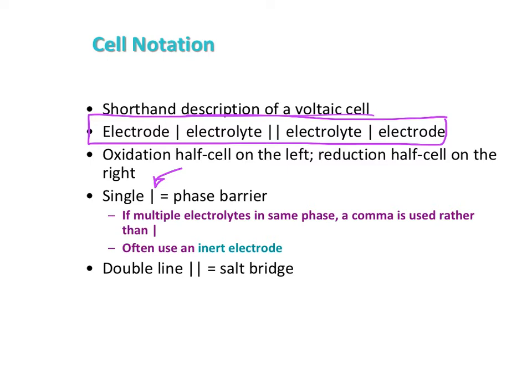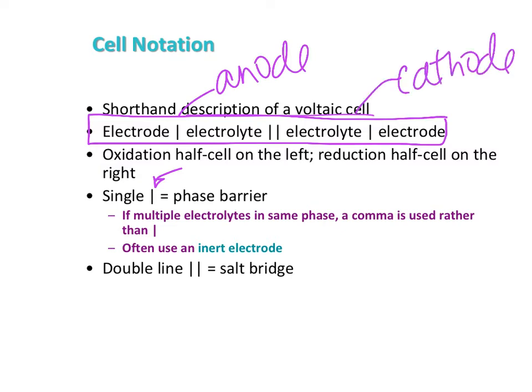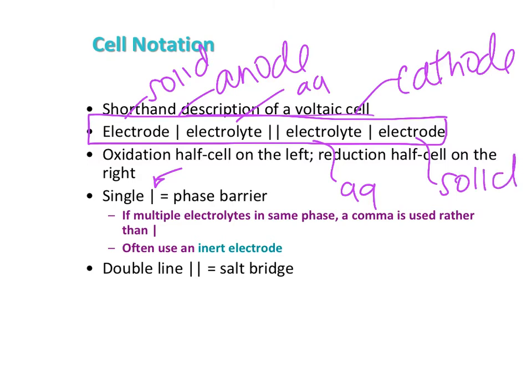So typically the way that it'll work, and most likely for any of these cells, you'll have your anode on this side, and then you will have your cathode on this side. At your anode, you will have your solid first as your electrode, and your electrolyte will be aqueous. Obviously, electrolytes are aqueous, now that I'm saying that. And then first you will have your aqueous electrolyte, and then you'll have your solid on this side for your cathode. So this is the pattern. So overall, I want you to really just grasp this pattern.